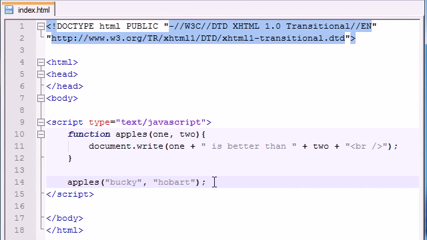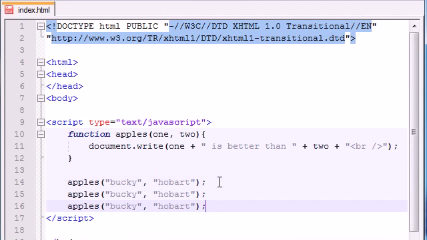We're good to go. So we can also call this function multiple times, and it runs the same exact way. So let me think of some bands. Counting Crows is better than, I don't know, Bieber. And let's go ahead and write like a strawberry is better than coconut.